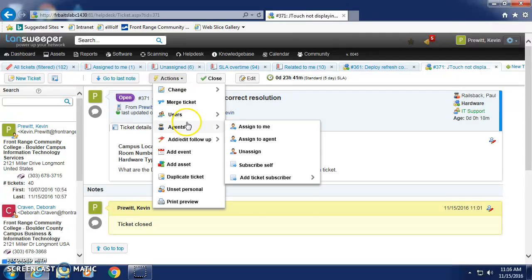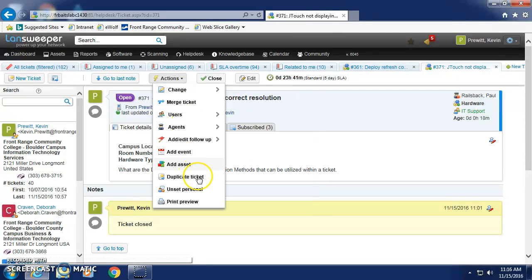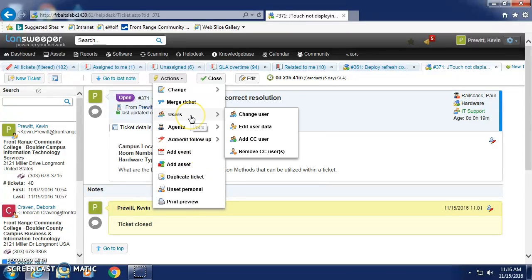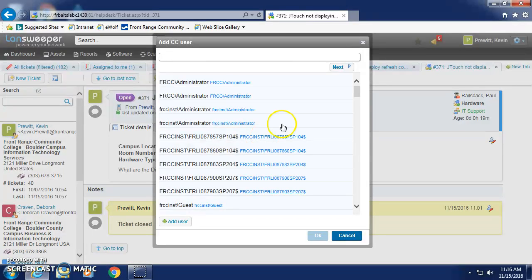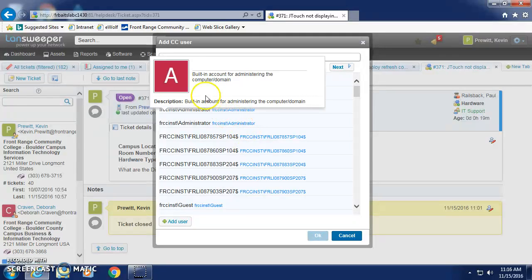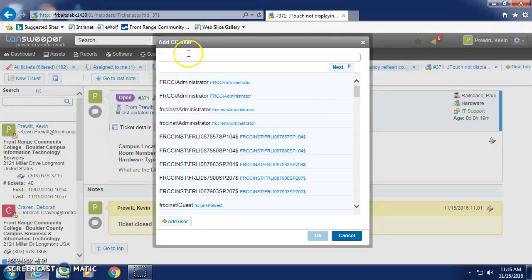And then the third thing that we were doing in the communication methods stuff was the CC a user. Now that is under users here. Under the users, you notice it blows out another drop down over here, and you can either remove CC'd users that you created or added when you first created the ticket, or you can add new CC users. So you can just click on that, and of course it gives you everybody. You've got basically the whole list of students and faculty and staff, and there's even some group names in this particular list.